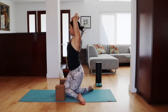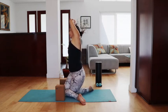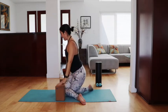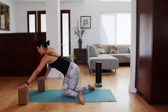Grab opposite forearms, take a big breath in. Exhale, lean your upper body to the right, your hips to the left. And then again, emphasizing that length down the left side of the body. Come back to center, inhale. Exhale, take your hands back down to the blocks. Crawl them out in front of you. You can leave them to the top of the mat.